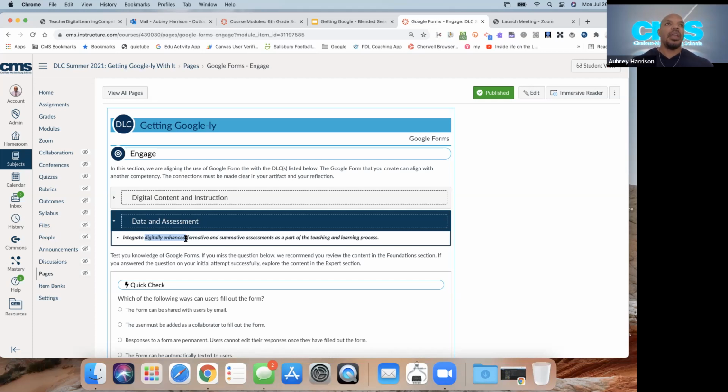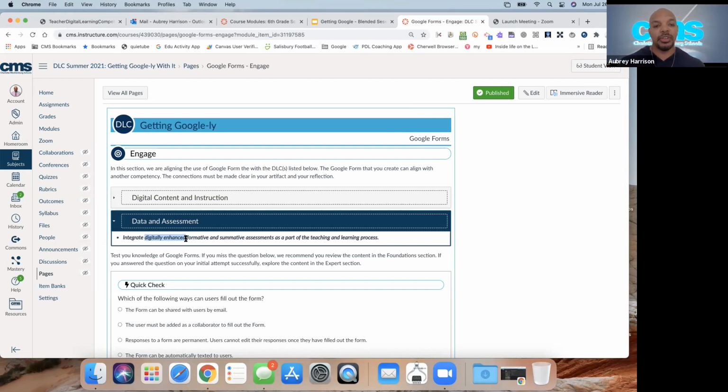However, if we include feedback as an option in the Google form, so that when the student completes the assessment, they can see their responses at the end and see feedback for all of their responses, now we're enriching that particular assessment. We've added something that we couldn't have done on paper and pencil.